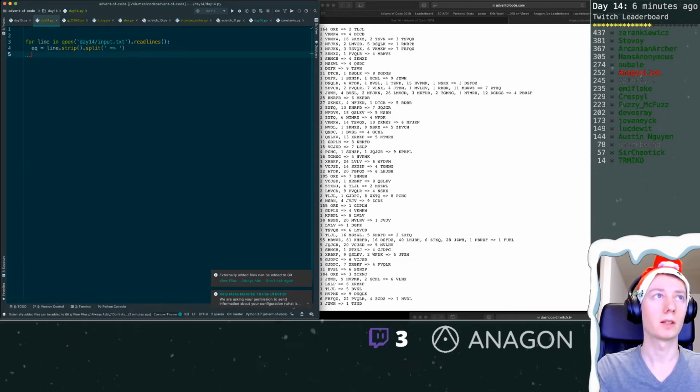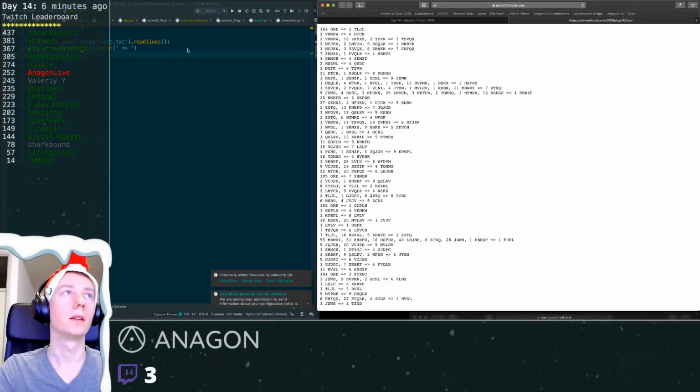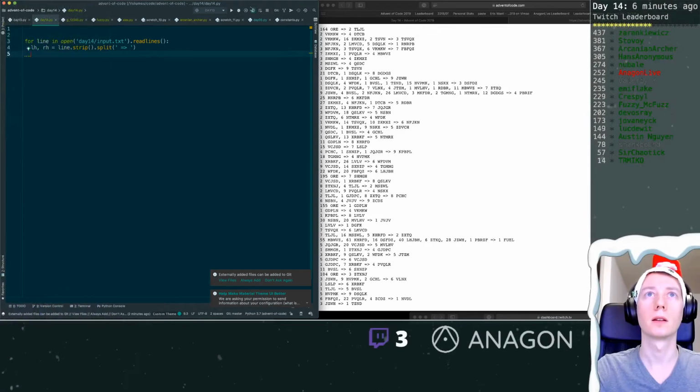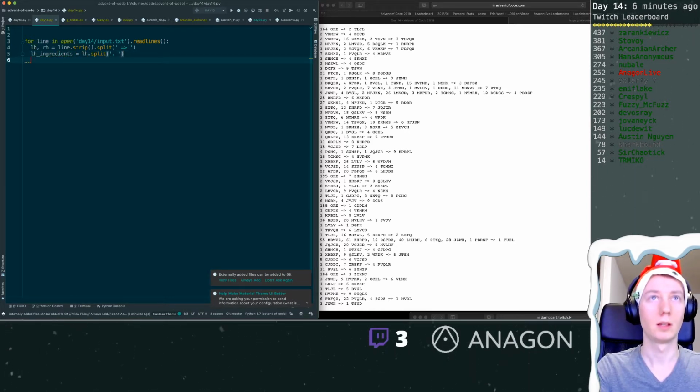And then on the left hand side of the equation, we can split by comma. And all the commas are succeeded by a space. So the left hand elements, left hand ingredients, and the right hand ingredient is just the digit with a single chemical.